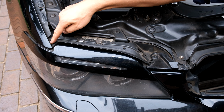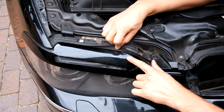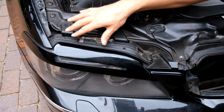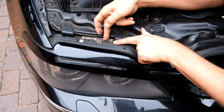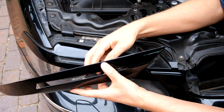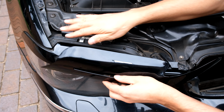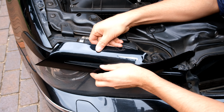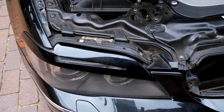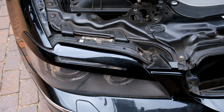Now what you'll notice is on the E65 there's this rubberizing around the light. Here's the headlight, and what we need to do is get the eyelid underneath this rubberizing. In order to do that, I highly recommend you actually dismantle this, or at least slide this out, because there's going to be no way that you can remove the back of the sticker here and then slide this in. You won't be able to slide it because it'll already attach to the light. So we almost have to get it in position and then put it down in the correct place. You won't be able to slide because of the double-sided tape. If you're using silicone only, yes, then you'll be able to slide, but then you'll have to hold things in place with some tape for a couple of hours.